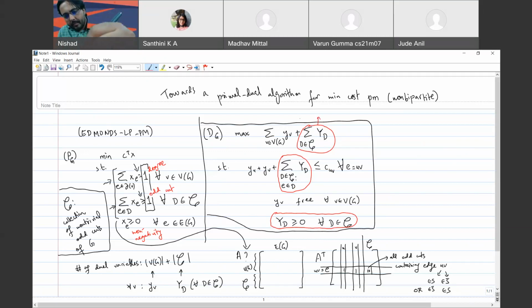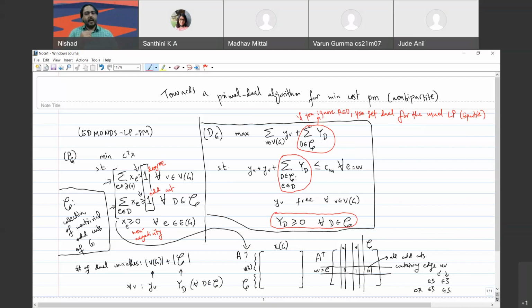So if you ignore the red stuff, you get the dual for the usual LP, which basically means what we use for the bipartite version, which is not good enough, which is why we introduced these other constraints that was proposed by Edmonds and proved by Edmonds. And that is why we are looking at the corresponding dual.